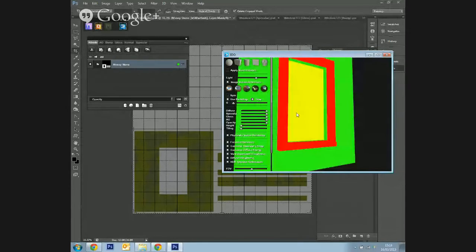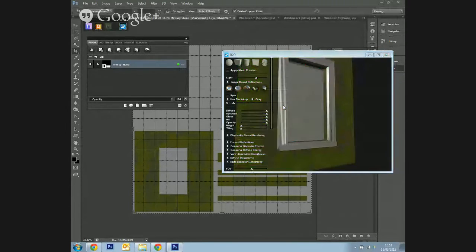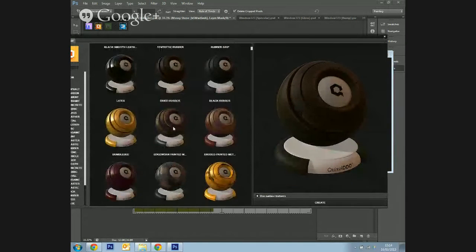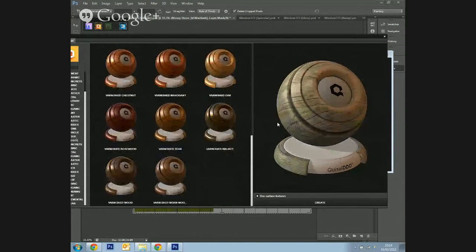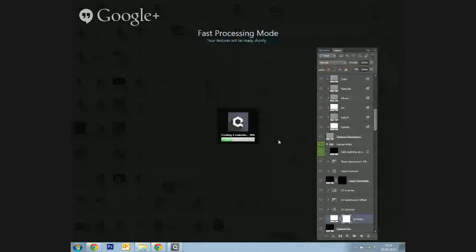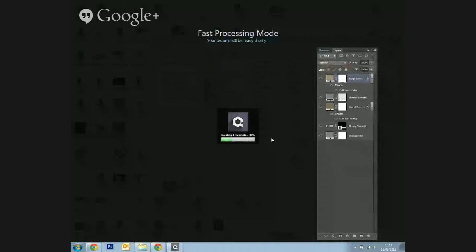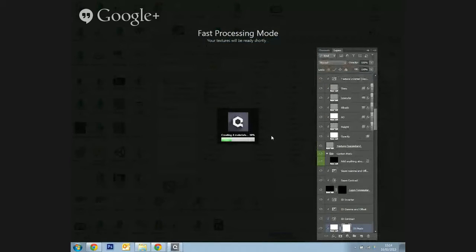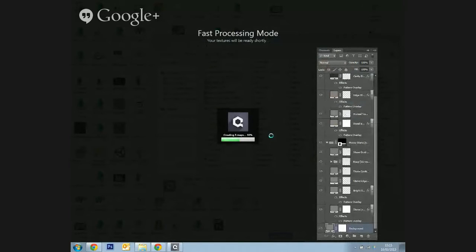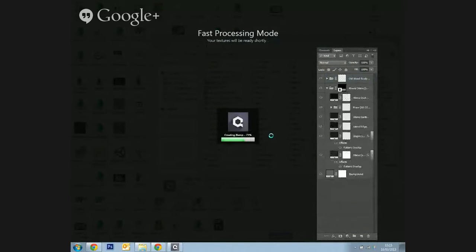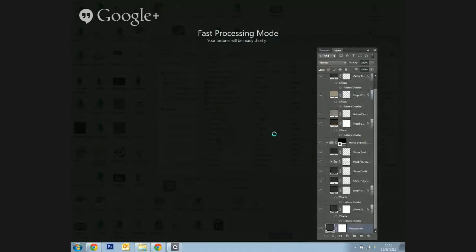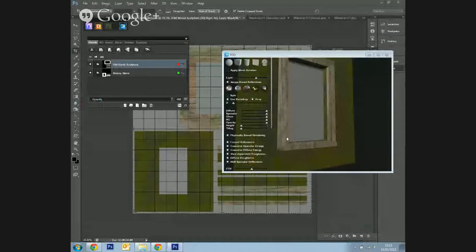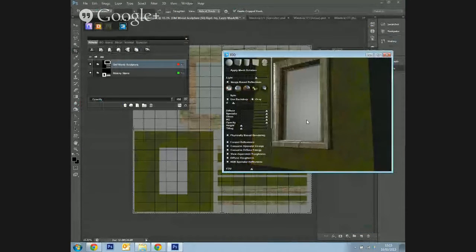So then I can just hold down C, Shift again, and then choose my red section. I can give that a completely different texture. Let's try wood. That'll do. Now obviously Quixel works out all of your tiling on the texture for you, so you don't have to mess around with that. Does it do AO? Yeah.